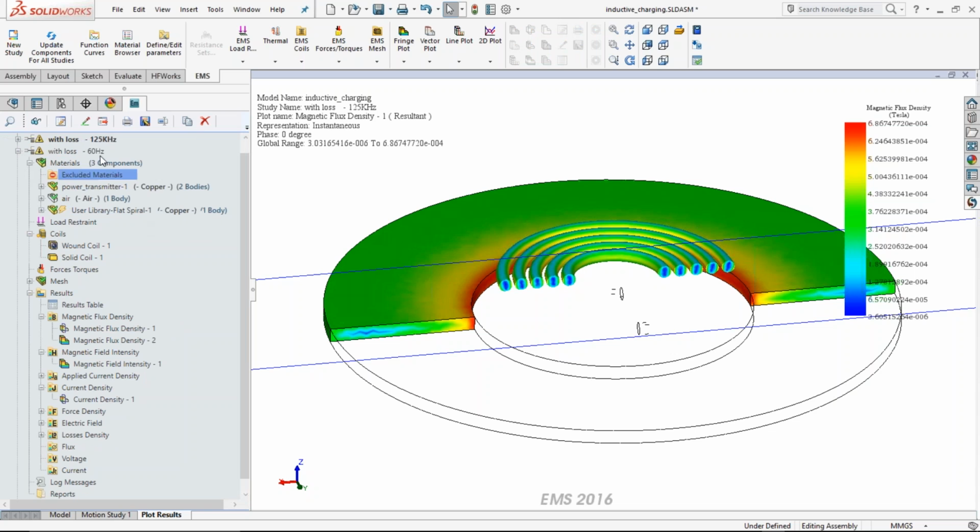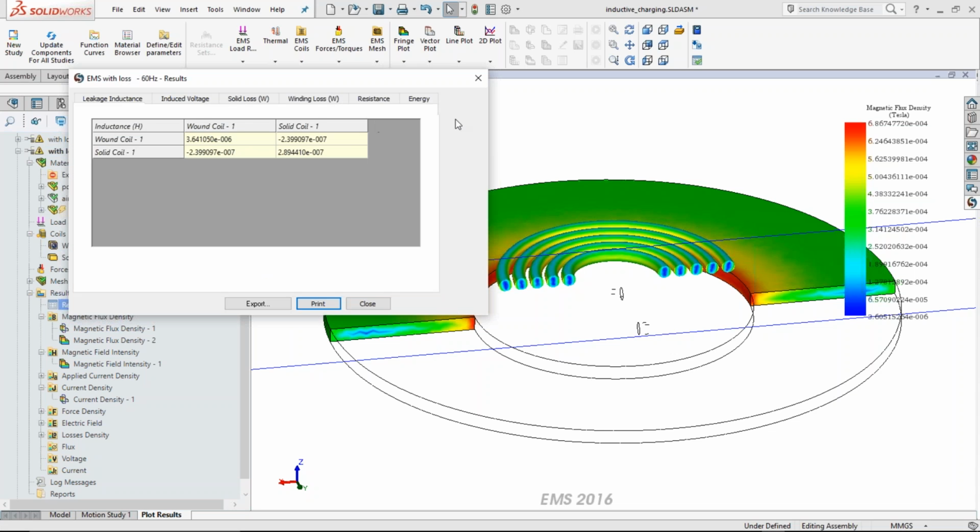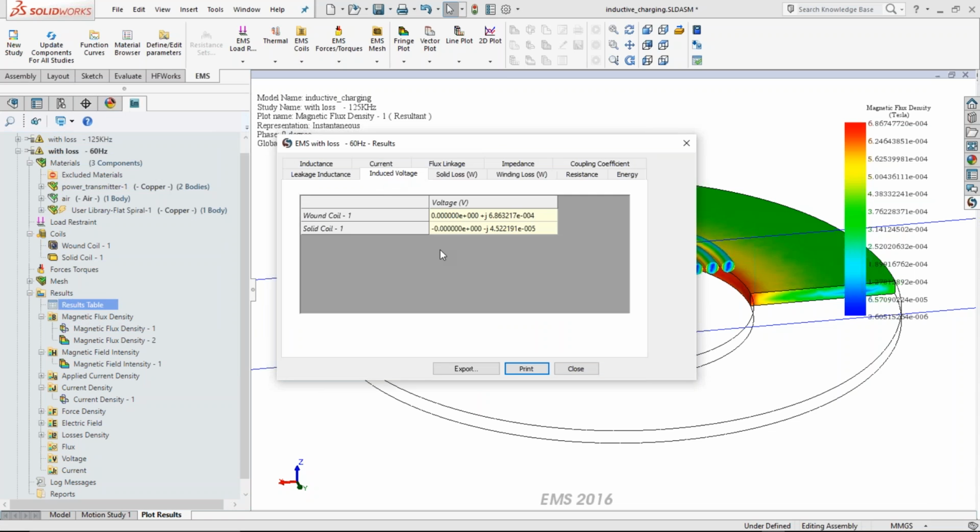And we've studied that, so I've created another simulation. Notice here that EMS can organize your simulation studies, and it can keep track of various simulations within the study tree. Now in this particular study, what really happens at 60 hertz? So let's take a look at the result table again, and let's pay attention to the induced voltage.